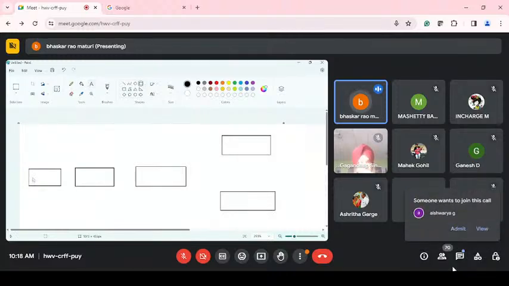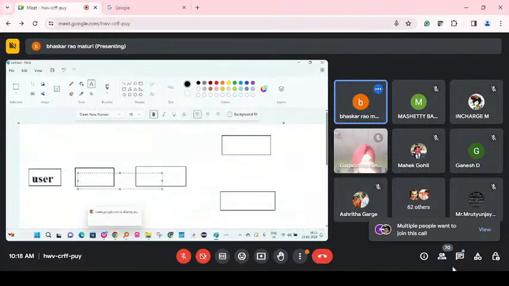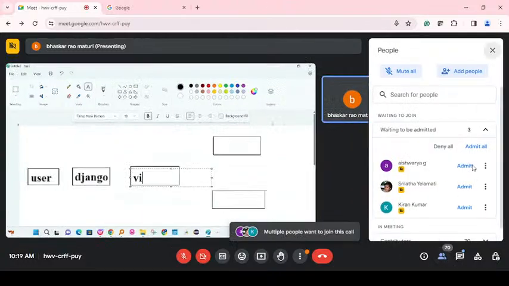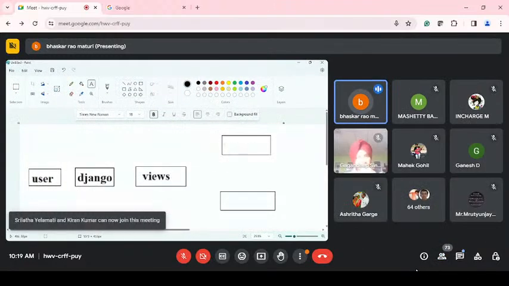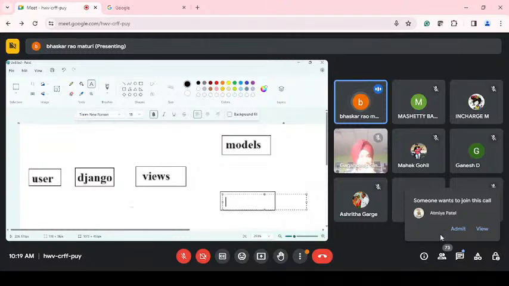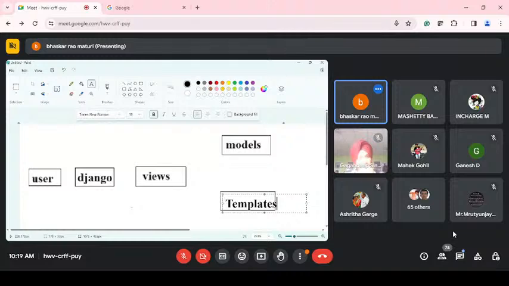So the user interaction goes like this in the Django framework: the user, then views, then models, and now we discuss templates.